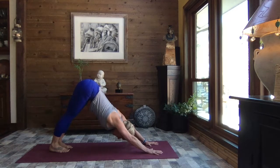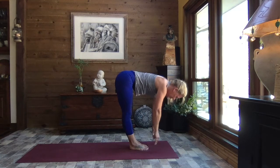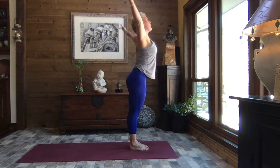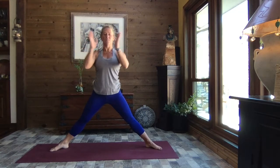Coming back to center, taking the gaze between your hands, walk, step, or hop to forward fold. Inhale up to monkey half lift. Exhale down. Inhale, reverse one dive up. And as you exhale, take a giant step. Open up those legs. Toes turn out. Pulling the hands to heart center.